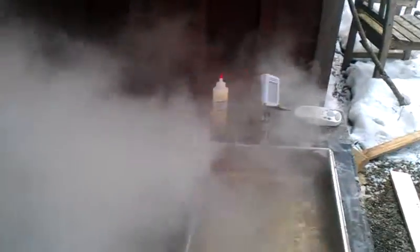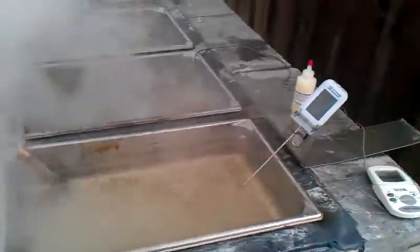Started with the reservoir at 15 gallons. I don't know exactly what time it is right now — I didn't look before I started videoing — but it might be an hour to an hour and a half in. I'll get some measurements on how many gallons per hour I'm boiling off here.